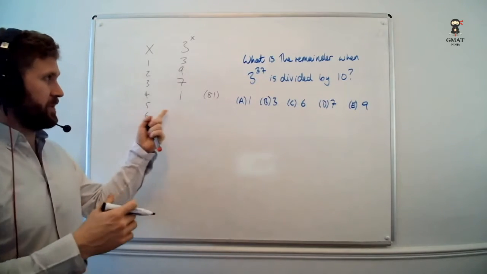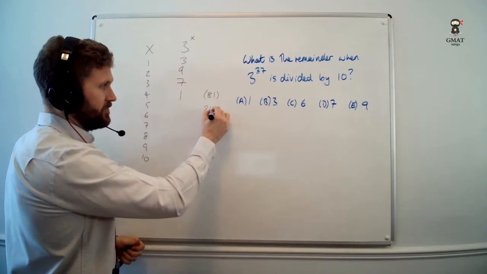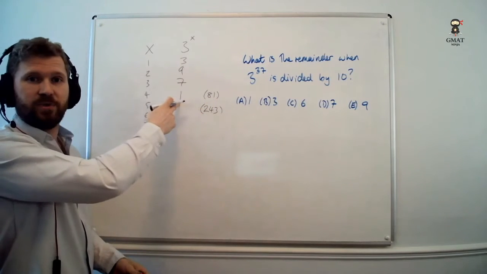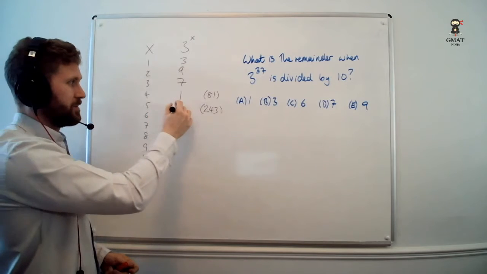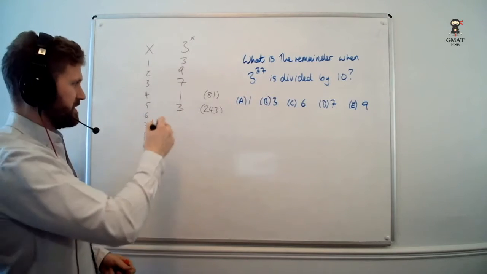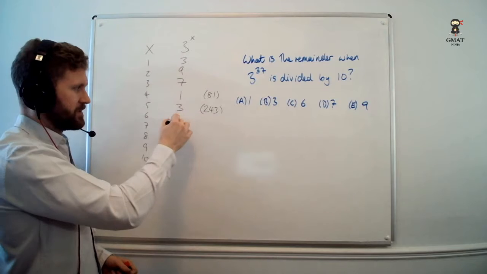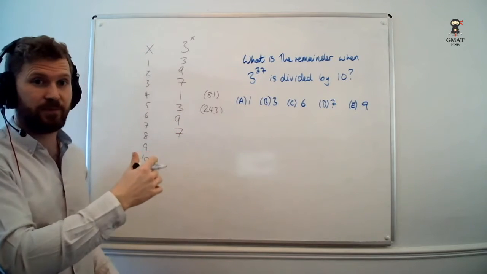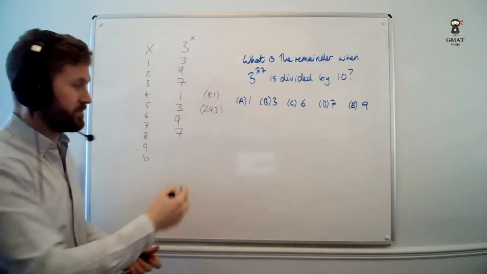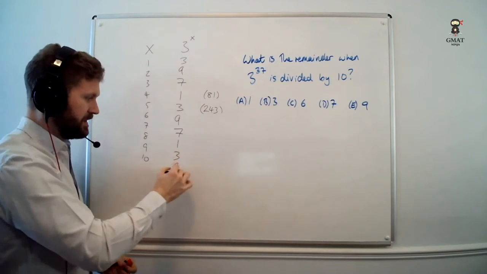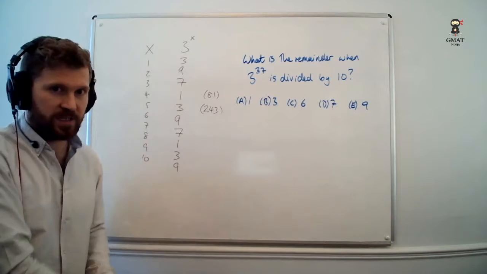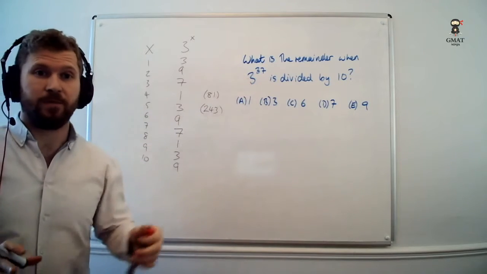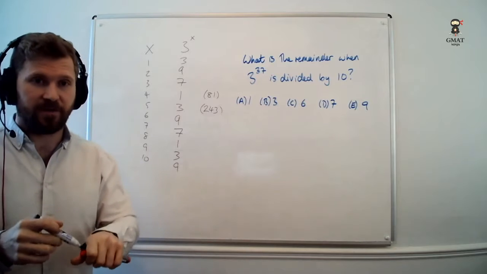And then equally, 3 to the power of 5, well, that's 243, but I don't want to do that sort of big calculation. I could just take this 1, the units digit that we had, and times that by 3. And I can keep this pattern going, working my way down. So 3 times 3 is 9, 9 times 3 is 27. I just want the units digit, so it's 7. 7 times 3 is 21. I just want the units digit, so it's 1, 3, 9. And we could keep this list going. We could keep it going all the way to 3 to the 37. But I don't want to. I don't want to go that far.